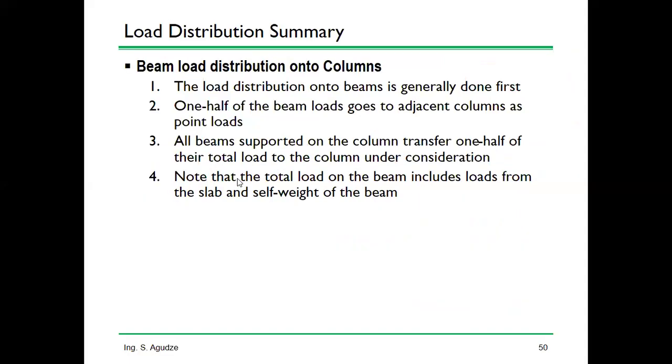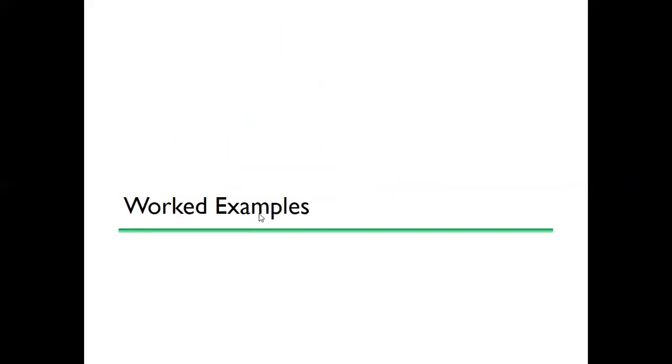All right, so we all know that in terms of load distribution, the load is from the slab, it goes into the beam, and then from the beam to the column, and then from the column to the foundation to the natural ground. We know all this. So that's the principle of load distribution. Okay? All right. So if there's any question, I can address it. Otherwise, we'll start to work some examples.